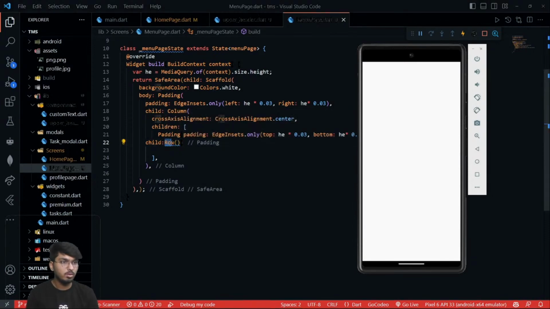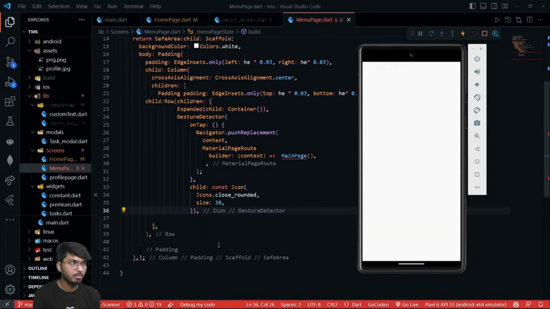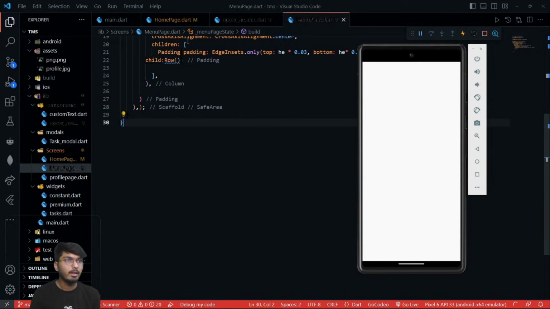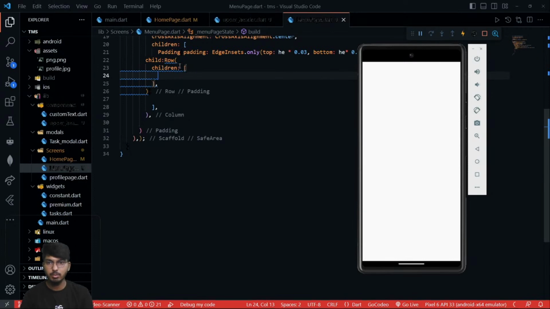Okay, so it will look like this. But inside this Row, there are a lot of things that we have to add. So inside this, I'm going to firstly add an Expanded.